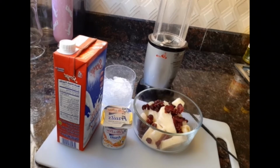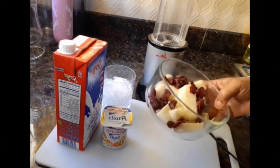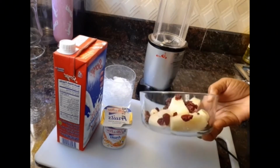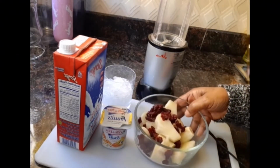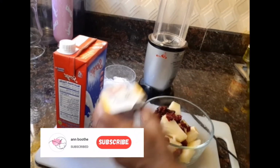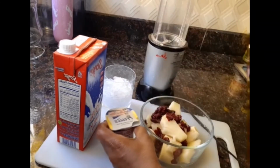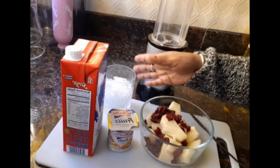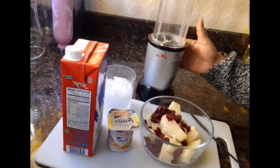Today I will be doing for you a banana pineapple smoothie. I have here 2 ripe bananas, 2 slices of pineapple cut up, and some dried cranberry. I have 1 yogurt, and I have some milk, and I have some crushed ice, and my bullets, so I'm gonna get started.